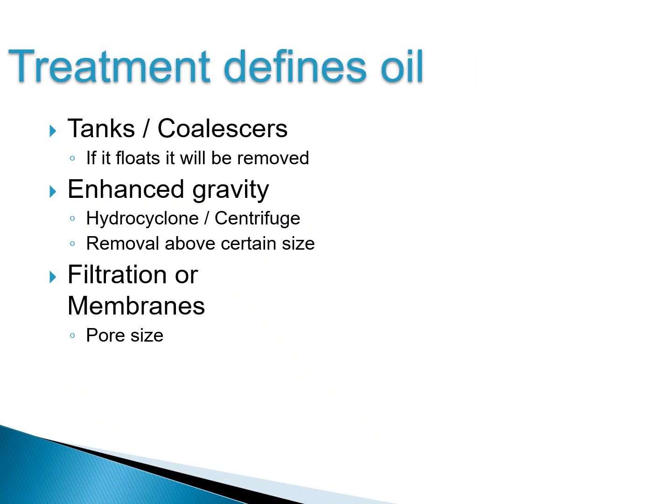So the first thing we're going to look at is three different types of water treatment systems. One is basically what I call just a simple gravity separator. This could be some type of storage tank or a tank that has a little bit of technology inside of it, like a gun barrel tank, or it could be a coalescing filter or coalescing pack of material. All these things are designed to force oil droplets to attach to each other or come together so they can be separated a little bit faster and a little bit easier.